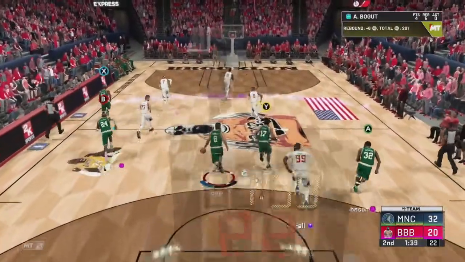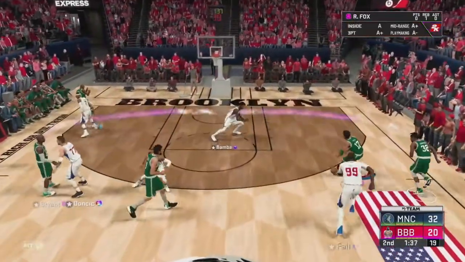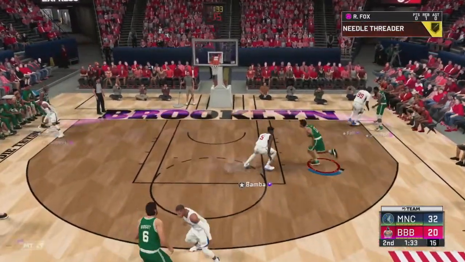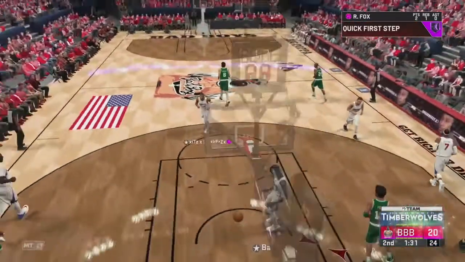Good board by Andrew Bogut. We're going to give it to Rick Fox. Over to Magic. Back to Rick Fox. I probably should have just shot that. Doesn't matter, though. We get the dunk.